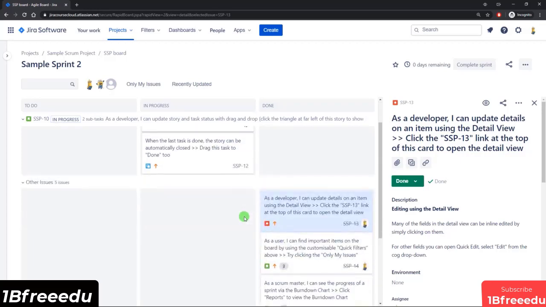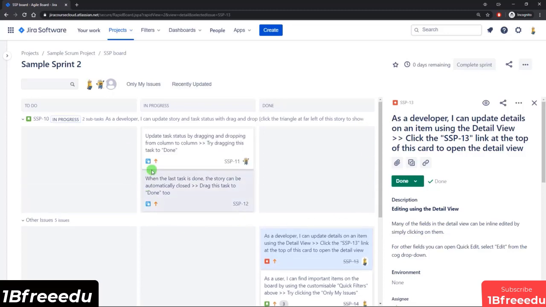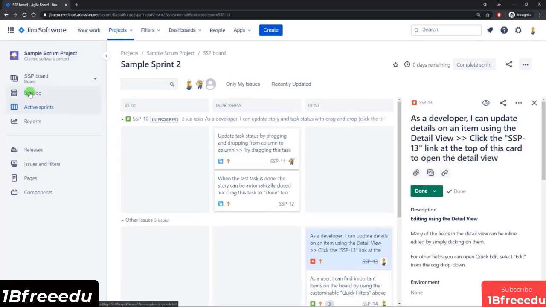So this is how developers can work on issues, look at details of an issue on the board, and they can update statuses by moving issues from left to right, depending on the transitions that are allowed for that workflow. And this is the overall sprint view. In the next video, let's take a look at the backlog view, because that is essentially what the product managers would groom, and you as the developer can see and understand what kind of work is coming up next in terms of the development pipeline.